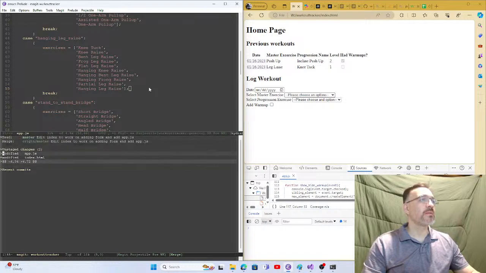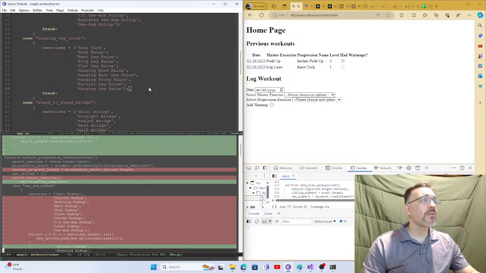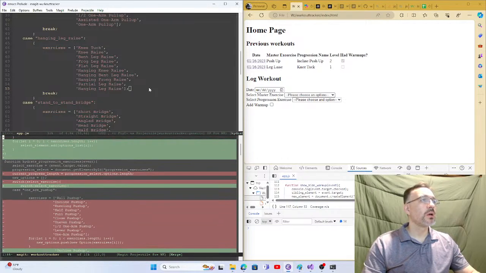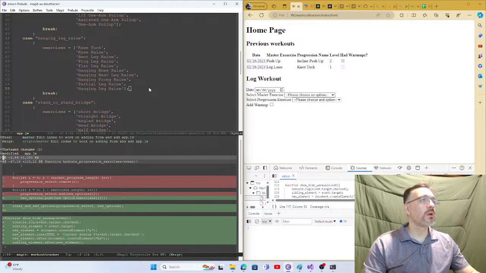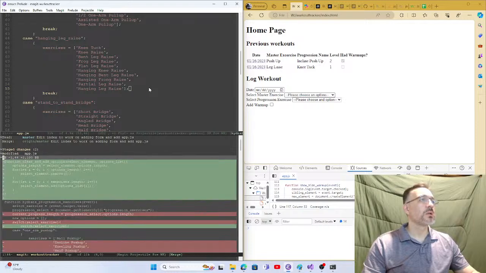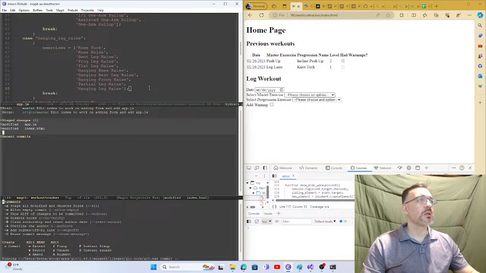Just on my outro, what I'm gonna do is just stage some stuff here with Magit. Okay, so we have some stuff modified. So this is what we modified. Added this function, took off that. Okay, all that looks good. Modified index. Yep. Okay. Stage. And then we'll do commit.